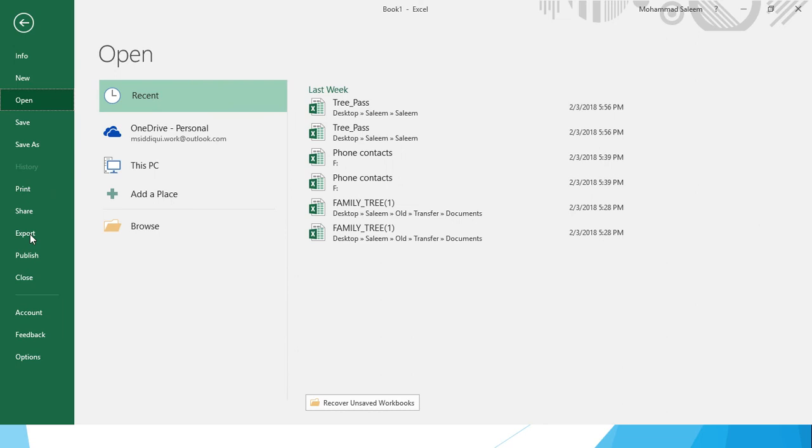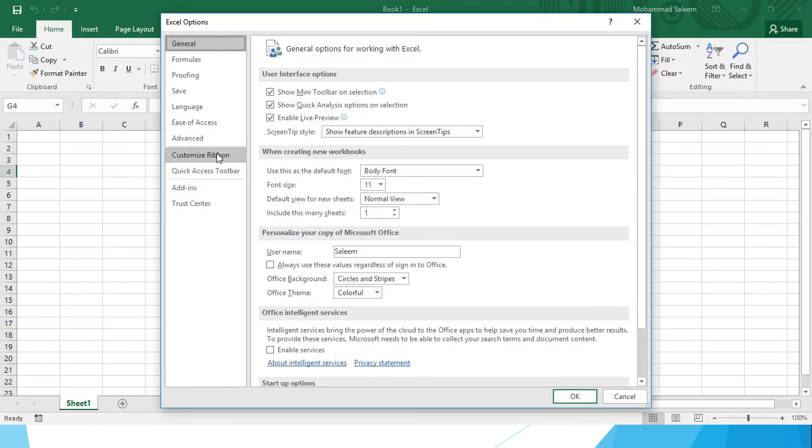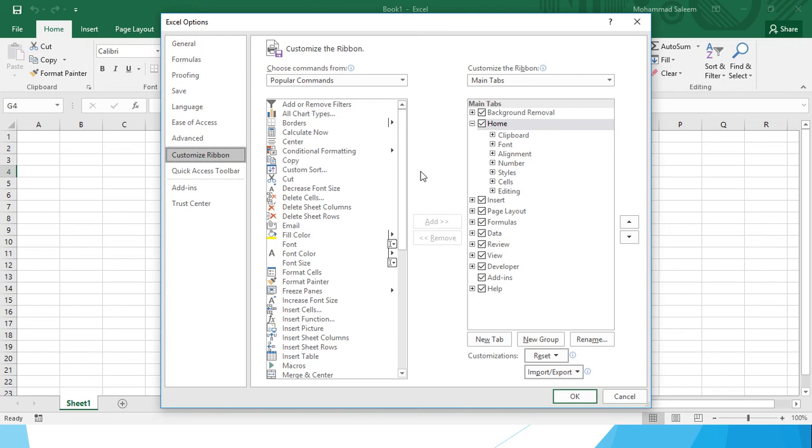File, options, customize ribbon. On customize ribbon, there are two panels, on the left side and the right side. The left side has all the options, functions, bars and tabs which you can find in Excel. However, the right side shows those which are enabled on your MS Excel now.